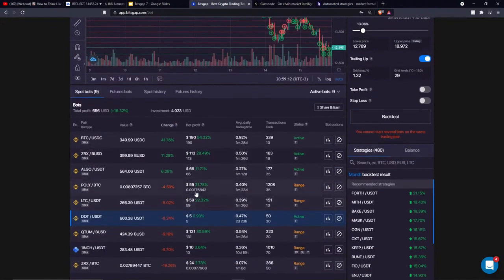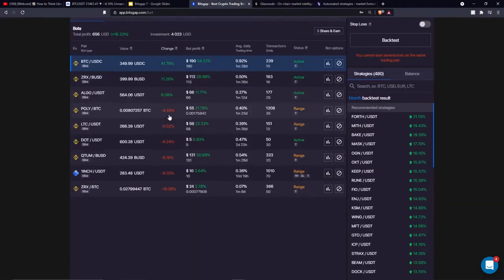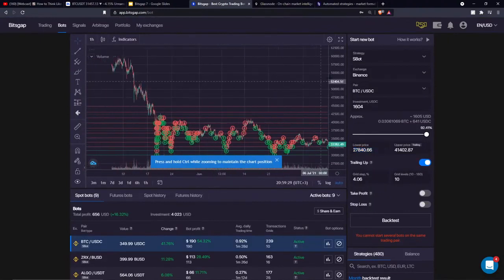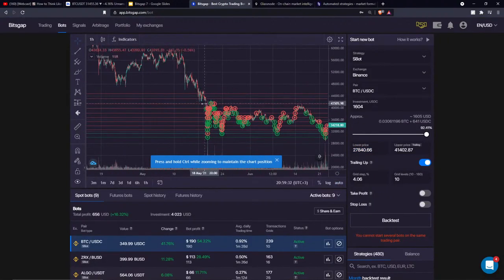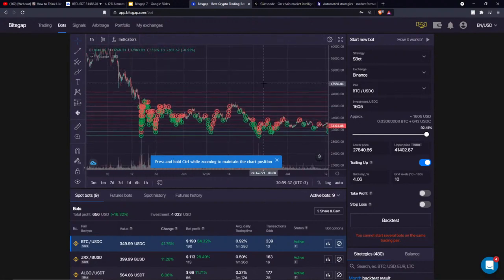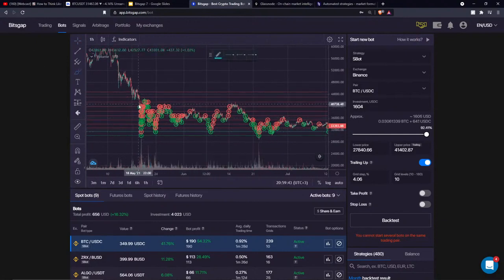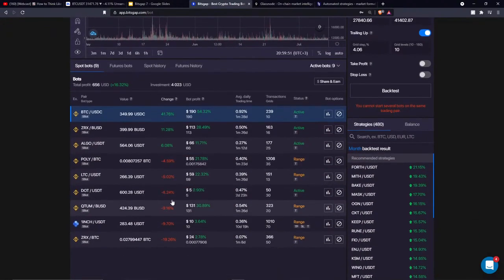These are some trades that I've been holding for like 2 months. Most of them are for the sole purpose of just accumulating the base currency, because I launched them on the market downfall. So you see, it's been trading for a long time. I started way back here, and it's been falling. So the purpose of these trades was just to buy the dip, right? I did not set these bots to trade on a regular basis, I just use this bot to capture all this momentum, right? So that's why I have some negative trades.